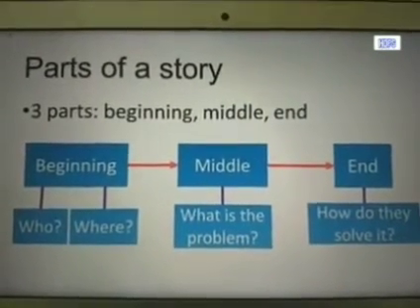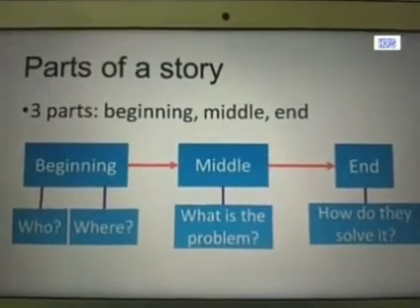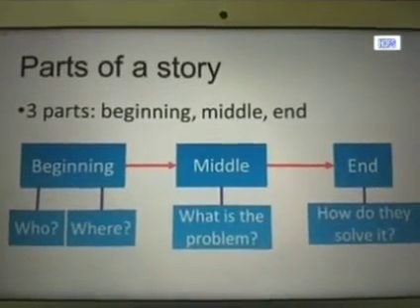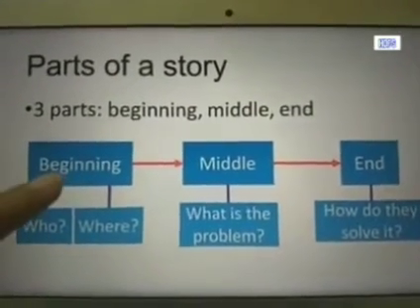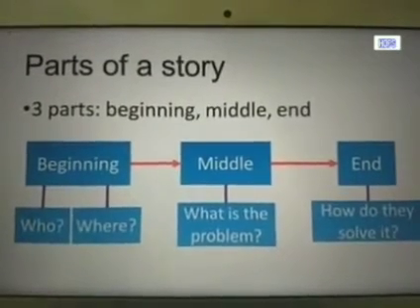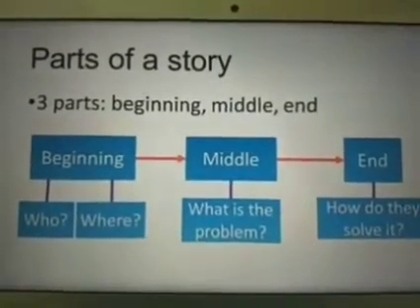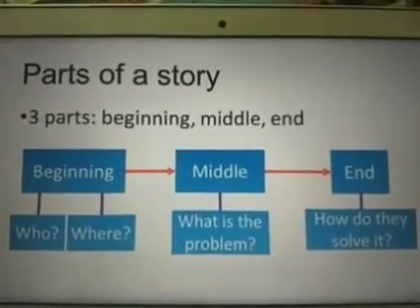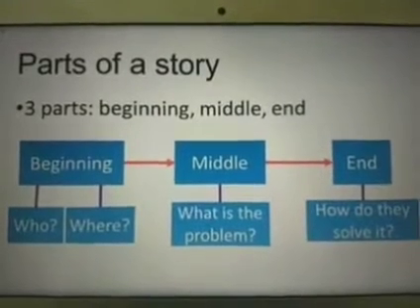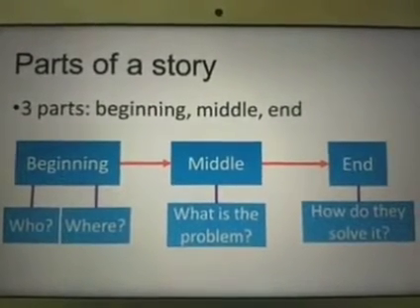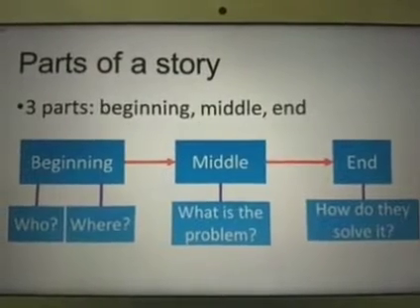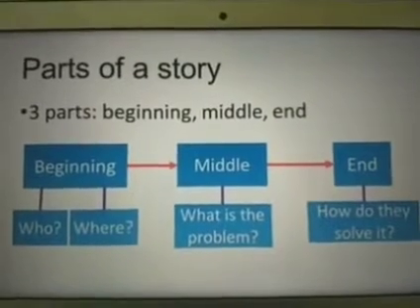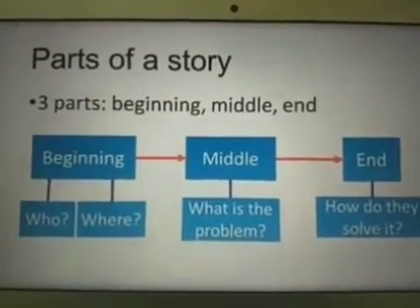They have three parts. A story majorly consists of three parts. Now, what are those three parts? The first is the beginning of the story. Then is the middle of the story, and then we have the end of the story. So now if someone asks you what the parts of a story are, any story that you read can be divided into three parts: the beginning, the middle, and the end of the story.